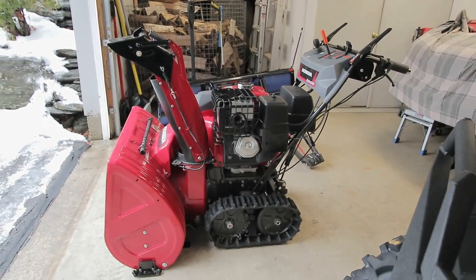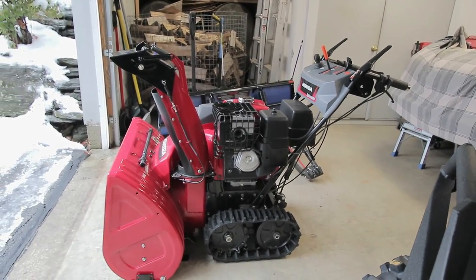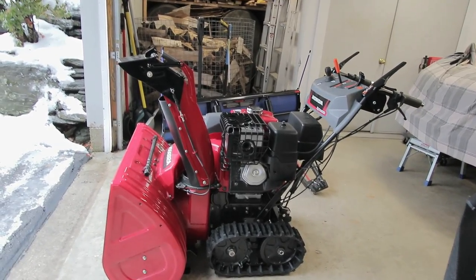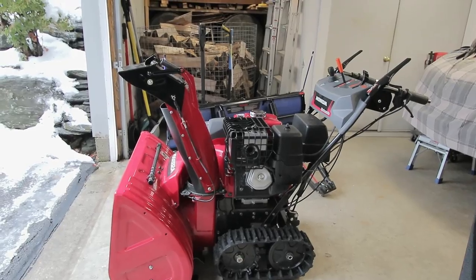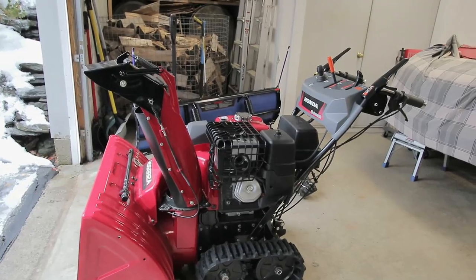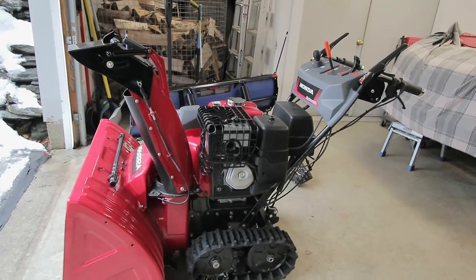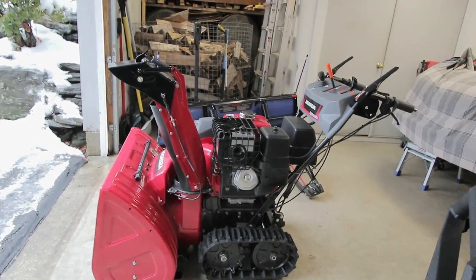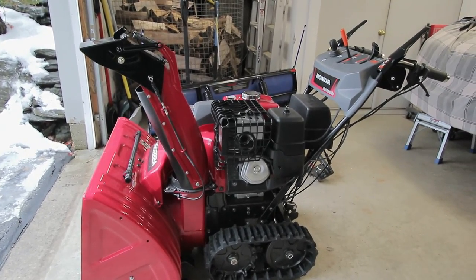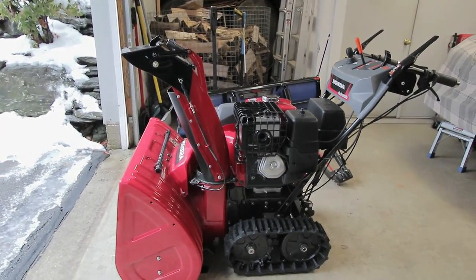So today's video is going to be a performance test video of the new 112 jet on my Honda HSS1332ATD. I have two other previous videos of me testing the stock 102 jet and also the other jets leading up to the 112 with an AFR meter. So I got AFR readings off the exhaust to see which one has the perfect 14.7 air-fuel mixture ratio, to get the best possible results when running the engine. The 112 jet took care of the surging issues I have, and it gave me the best results for my machine during the testing.